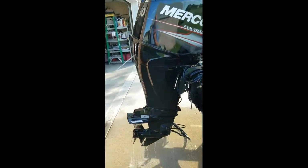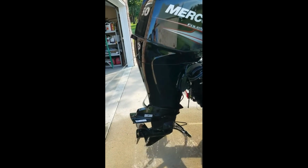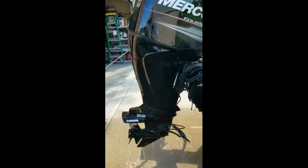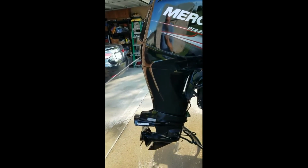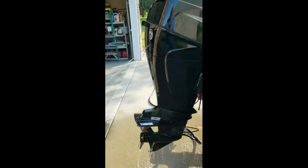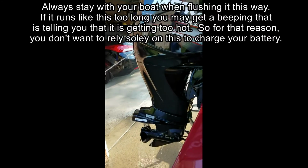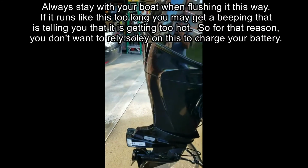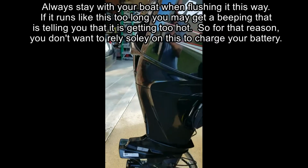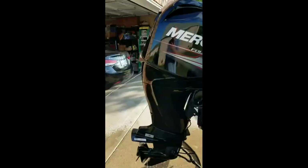You can flush the water out of your motor, because when you're going along, especially if you're in shallow water, you're going to pick up all kinds of dirt and debris, sand, whatever. And every now and then you're going to need to flush it. You can do the reverse flush. That's easy enough. But if you also want to test your motor, or charge your battery a little bit, you hook up the old style like we just did, and we're rocking and rolling. We'll let that run for a little bit and we'll be good to go.